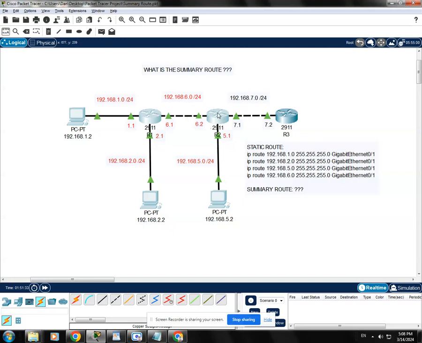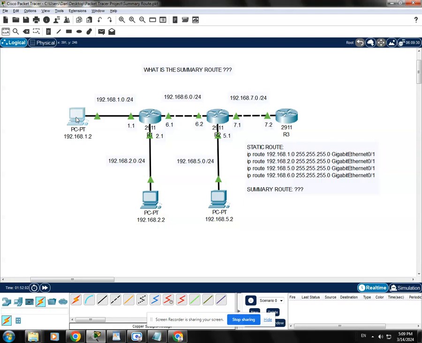Also on this router, there is a command that we input, default-information originate, so that RIP would be able to communicate with the static, and the static can communicate with RIP, and everything is working on this network. We can actually ping each other, and I'll show you. We'll try to ping from this PC to this router, and the IP address of this router is 7.2, which is on the 7 network.